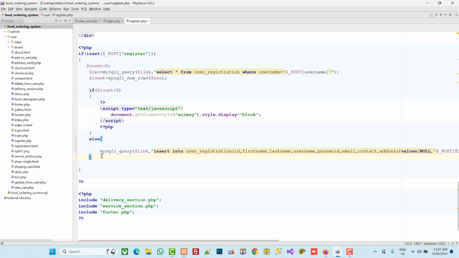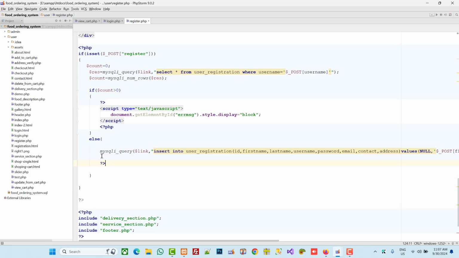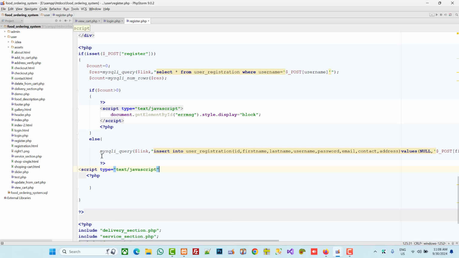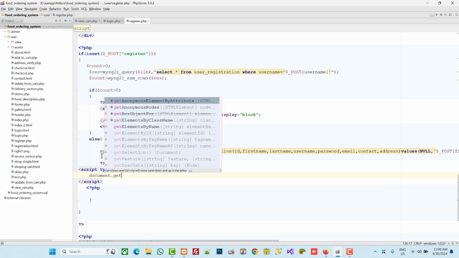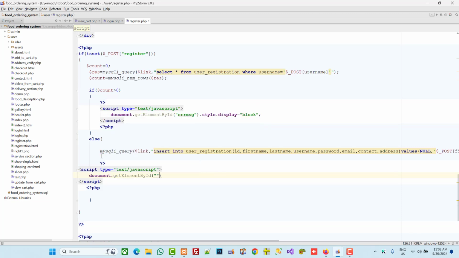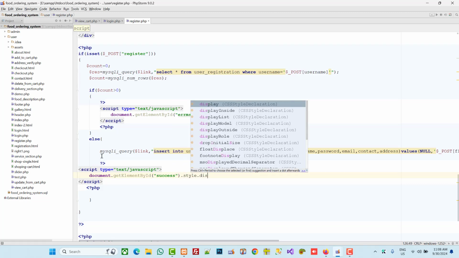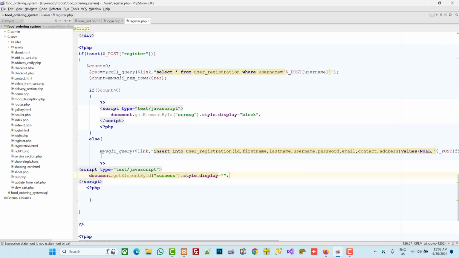Now after this we need to display the message. Here document.getElementById success dot style dot display is equal to block.